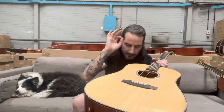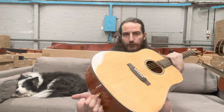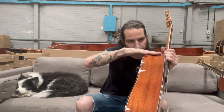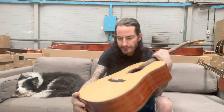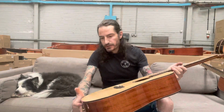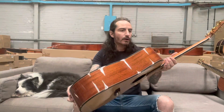The best top grade piece. It's got solid mahogany for the sides and the back. And the solid wood is much more difficult to work with and makes it more expensive, but it adds that extra bit of flavor. This really is, you can't get any better than this. It sits right there with a £1,500 all solid guitar all day long.